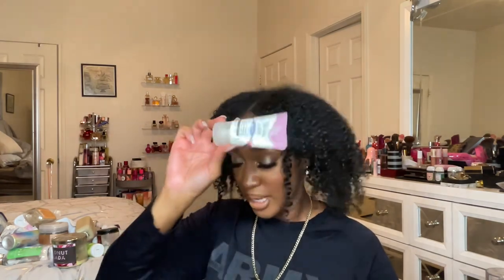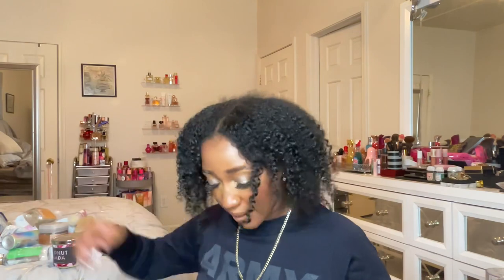Another hand soap: the Coconuts About You coconut cream pie hand soap — this smells just like coconut cream pie. I thoroughly enjoyed that in my bathroom. I also finally went through a Vaseline petroleum jelly jar — it still has a little bit left but I'm calling it done because I'm already working on a Vaseline cocoa butter one. Me and my kids use that one because their skin gets so dry in winter. Here's the hot cocoa and cream mini body cream that I used with the spray — really liked that.